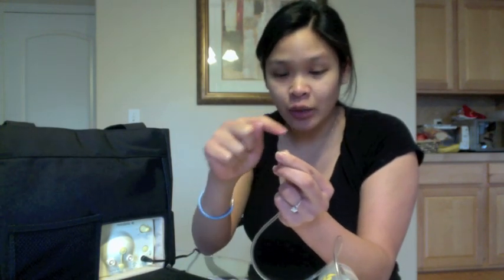If you're going to double pump, then you would use both of your valves and put one on each. But the important thing is when you put it on, make sure to put it on straight in and make sure it's secure. And the most important thing is when you pull it off, you don't want to pull it to the side or pull it back and forth. You just want to grab one end and pull it straight out, because you don't want to end up stretching or bending the plastic here. Otherwise, it's not going to have a good suction here.